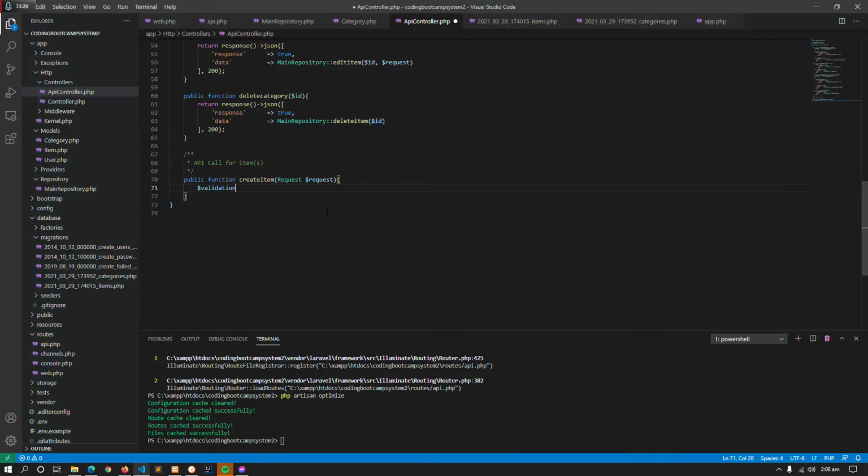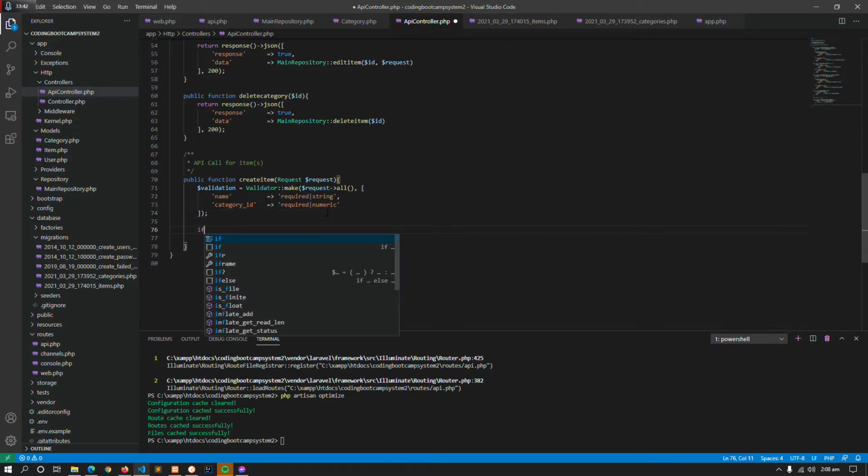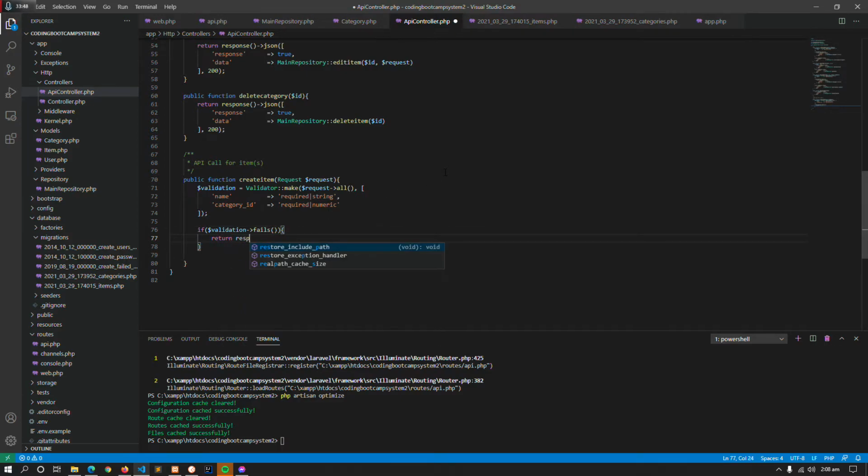Validation tayo. Validator make request all. Name, this should be required as string. And then yung category ID, this should be required numeric. Kapag nag-fail ang validation, return tayo ng error message kasama ng response na false, then ang status code is 422.